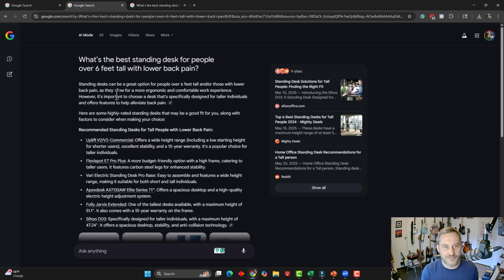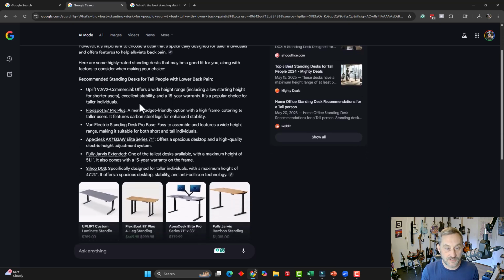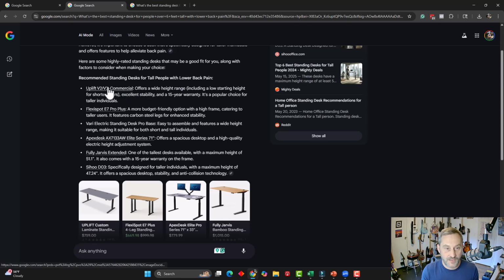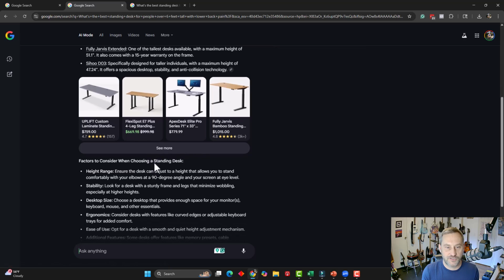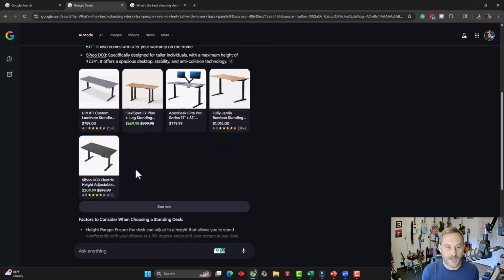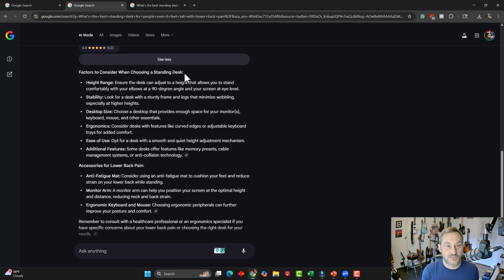So, all right, this is pretty cool. So you're getting your usual kind of AI response where you're getting some information, and then you're getting recommendations for all of these different ones. And if you hover over each one of these, if you look at the link here at the bottom, it'll actually bring you up to a traditional Google search query. We're going to click these links and see what it has, but you've got a lot of options for some different people, and then it kind of shows the prices down here. You can click here to see more options. Factors that'll contribute when choosing a standing desk, so to give you some more information about height range, stability, different things like that.